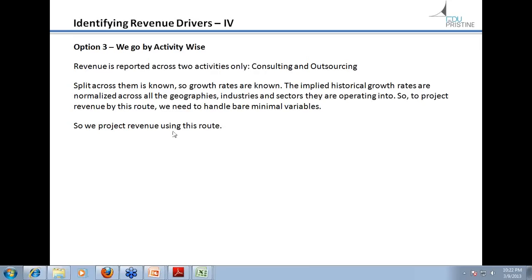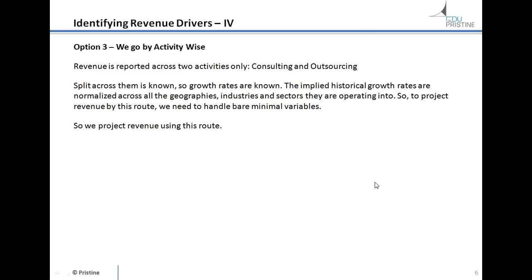The good thing is that if you're trying to figure out what is the implied growth rate in consulting and outsourcing, you can do that on the basis of historical data. So to me here, I think if I go by this route and I have a quick understanding of consulting and outsourcing assignments as well, I think my task will be a little easier.